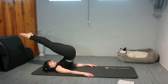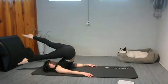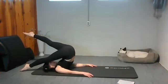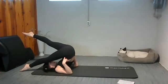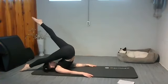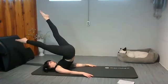From here, you're going to take your right leg and reach it behind you, but I want you to pull the right hip back so that the hip doesn't come forward as you're reaching through your leg. So when you're looking at your hips, your hip bones should be even to each other. And then once the leg is there, you're going to reach your left leg back only as far as you can stay balanced. And we're going to try to lift the right leg back up.